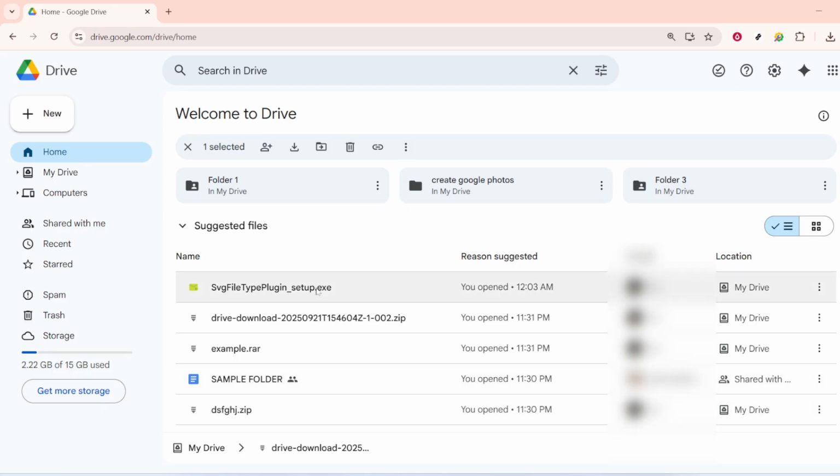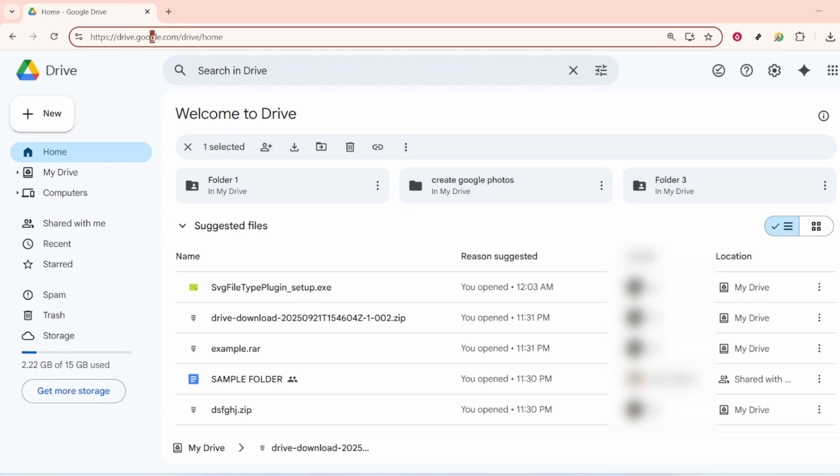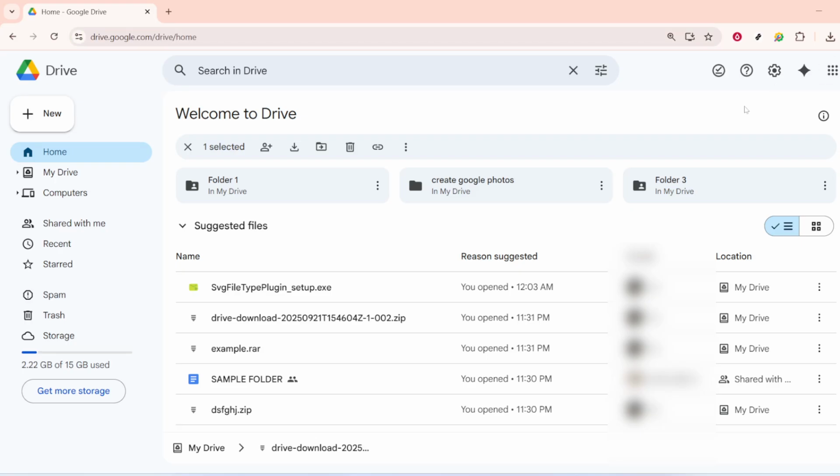First, you'll want to open your preferred web browser and navigate over to drive.google.com. Once you're there, go ahead and log into your Google account if you haven't already. Having access to Google Drive is crucial, and logging into your account ensures you're ready to personalize the sharing settings of your folders.